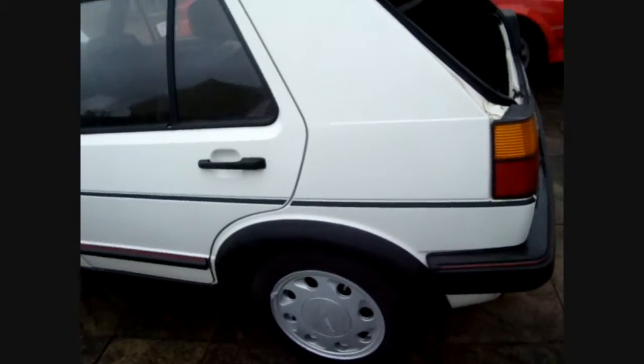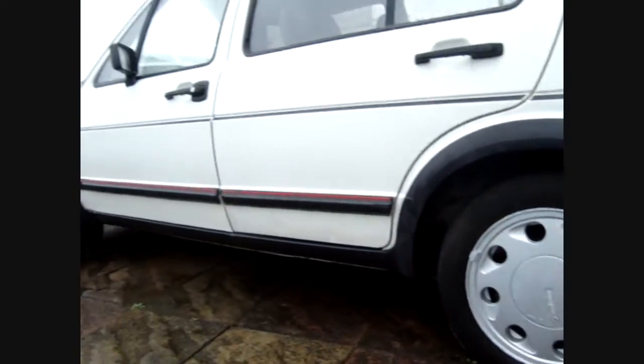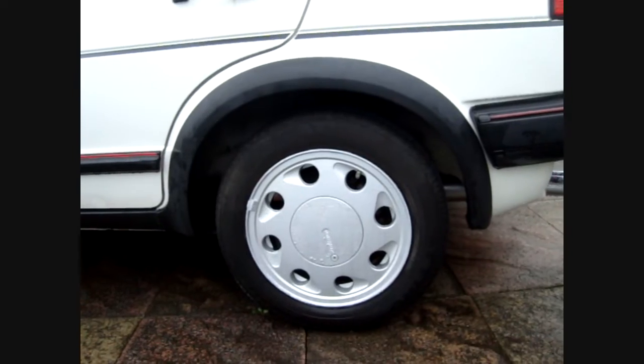So for that, for example, there's a VW decoder, if you Google it, Volkswagen decoder, and it'll tell you the spec of your car if you put in all those codes. So this car has the original teardrop alloy wheels that are correct when it left the factory.